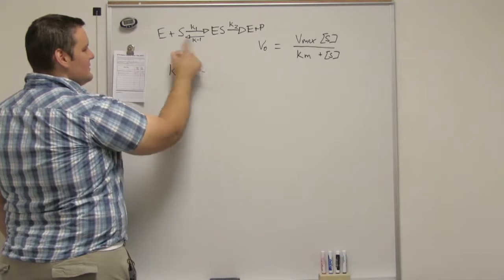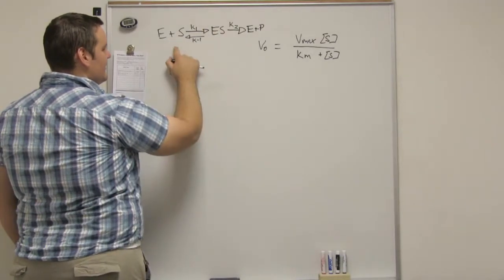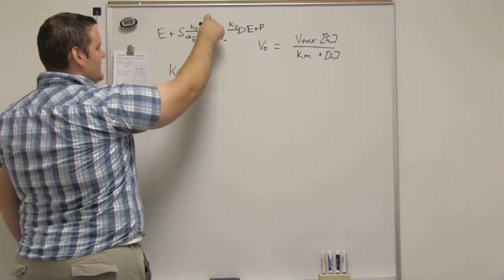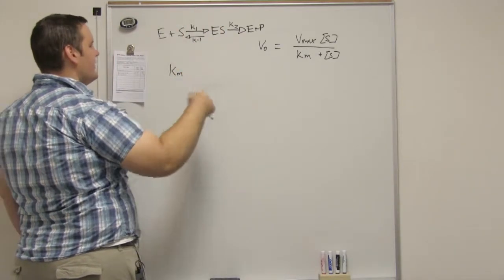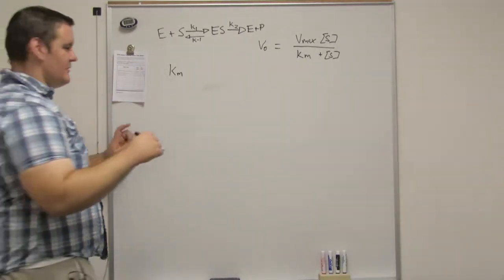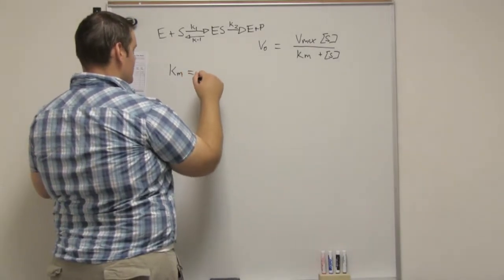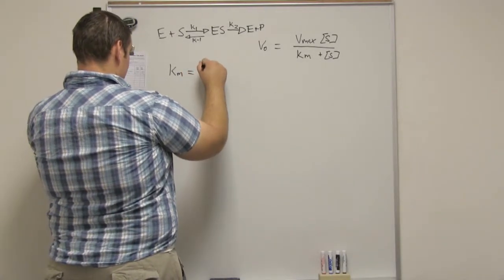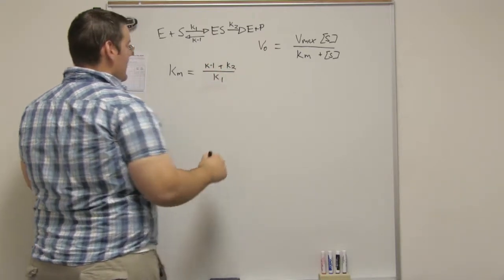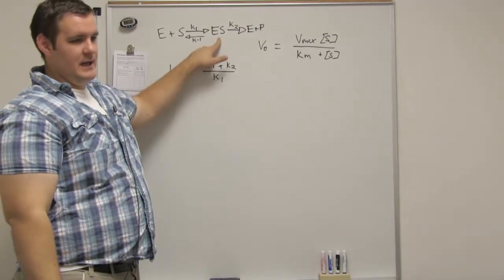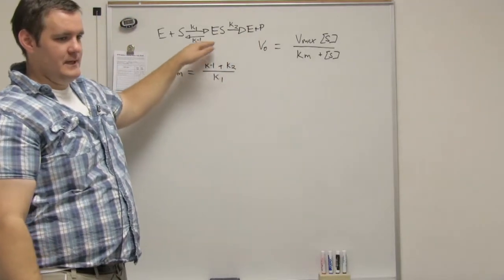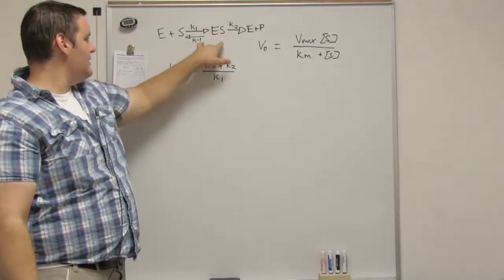KD tells you, if we don't take into account K2, how tightly it binds. If K1's bigger than K minus 1, then obviously it's going to bind tighter. Km kind of tells you that, but it also takes into account K2. If I'm not mistaken, it's K minus 1 plus K2 all over K1. Yep. And so you think K1 is the only thing that comes to Ks. We're assuming that really once it's turned into product, we're not going to come back to E plus S.